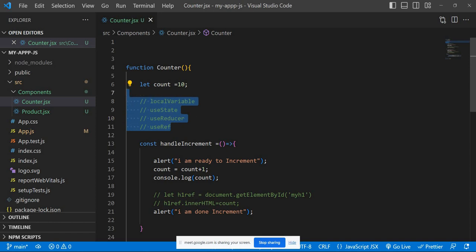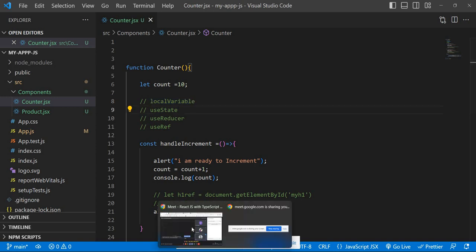We can store the same counter value with the help of useState, with a reducer, incrementing and decrementing the counter, and with useRef also we can achieve it. But we should understand when to use state, when to use reducer, when to use ref, and when to use a local variable, because sometimes local variables are also important for us. So we are going to learn in detail.